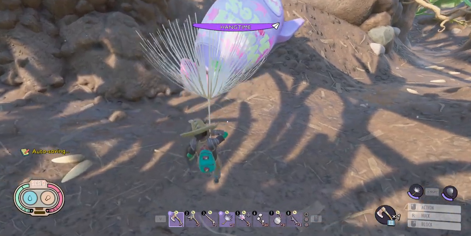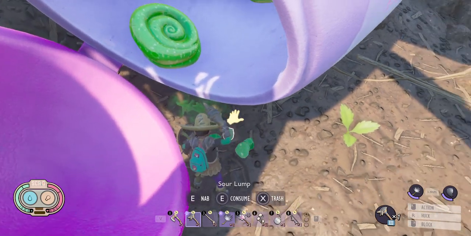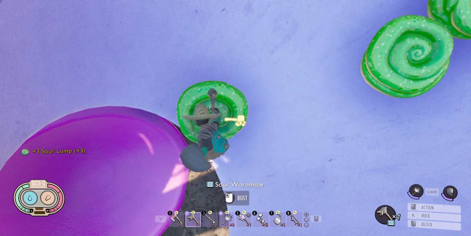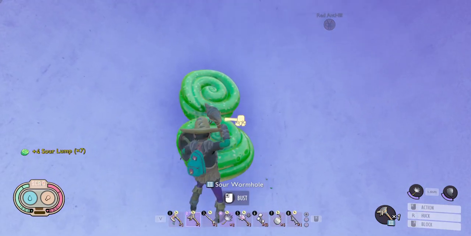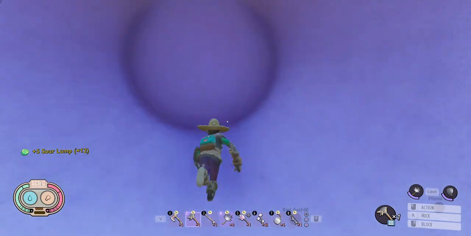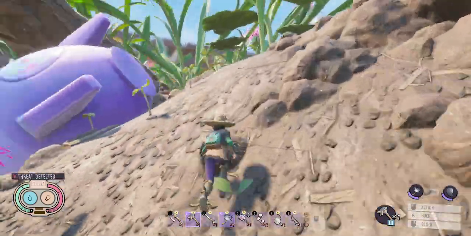Okay, whoa. Oh, wait, look. Okay, let's just eat it, consume one of them. I know I'm a picky eater, but still. I'm going to stick that lid on, just hiding straight in the can. How come there's no mutation for sour defense? Uh-oh, I'm running.